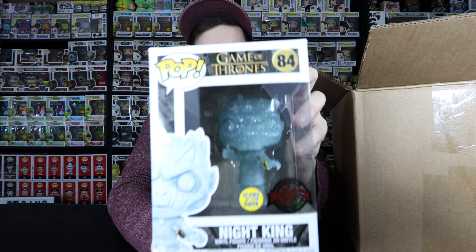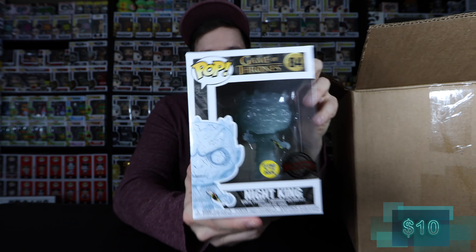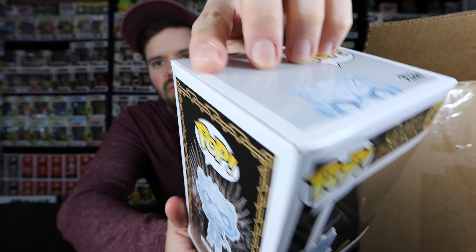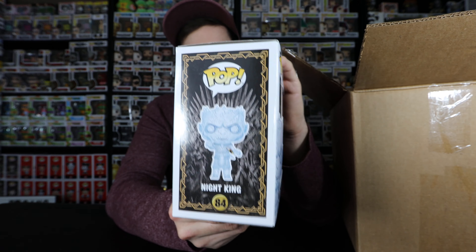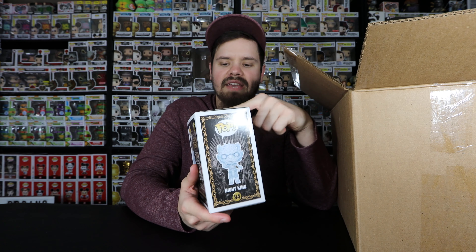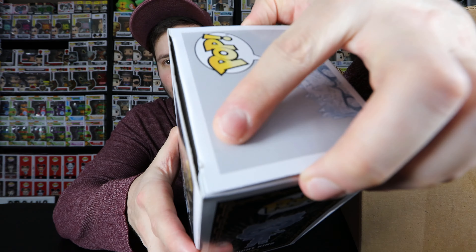There's a six inch. I'm going to pull it out. We're starting off with the Glow in the Dark Game of Thrones Night King. I did pull this one out of another box. This one does have a little bit of damage — some scuffing on the actual rim of the box. But this is the Glow in the Dark Overseas Night King. I'll probably end up doing this as a giveaway or in a mystery box in the future, but there's a rip there as well.